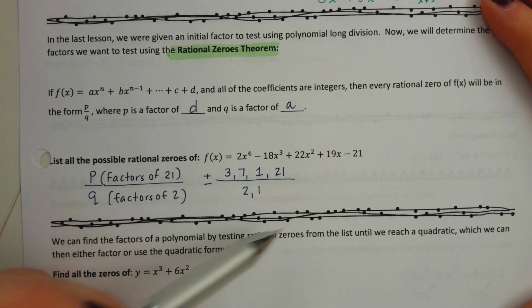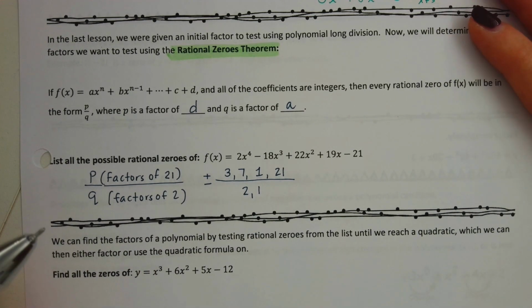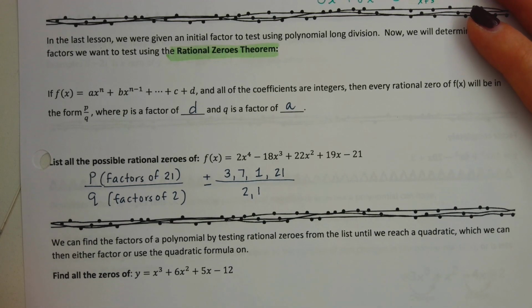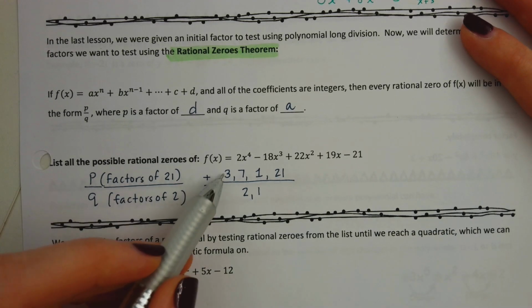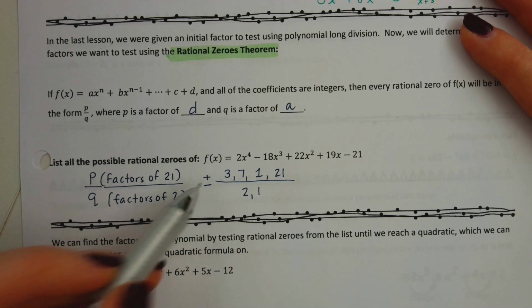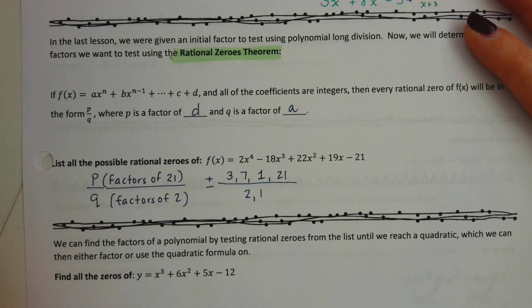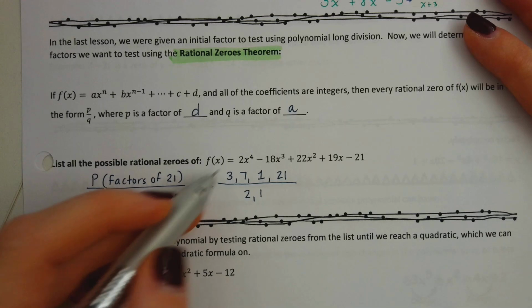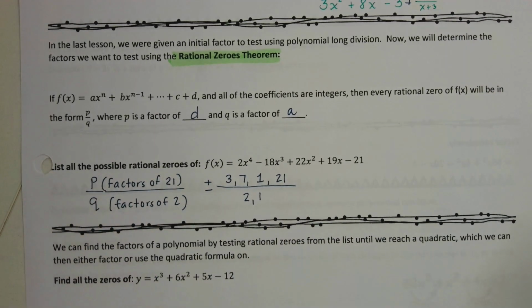Anything else, if it's not in this list, it's not even possible, so I wouldn't even try and work with that. So like if I said, is 5 a possible solution? No, why not? Not in this list, yeah. Is -3 a possible solution? Yeah, -3 is in the list. We've got 3 over 1 here. Negative is right here. What about 9? No, why not? Not in the list, right. It's got to be in this list to be even a possibility of being a solution.